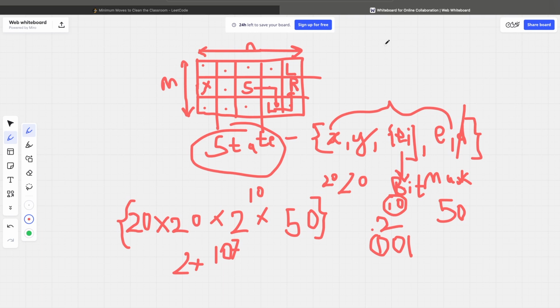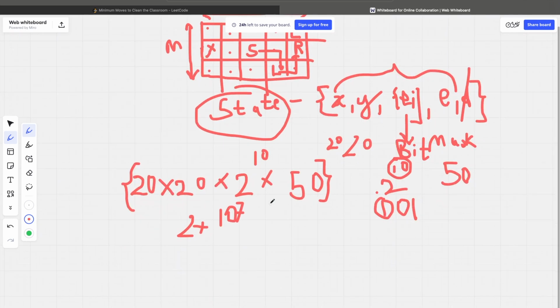So you will maintain a queue where at every point you will be at a particular node. What will you be doing? Let's say you are at start. You have four different places where you can move, four directions: up, left, right, down, right? When you are moving to the next cell, your energy gets decremented by one. And if you move to the next point and get the litter, you will simply set that point to 1 in your bit set.